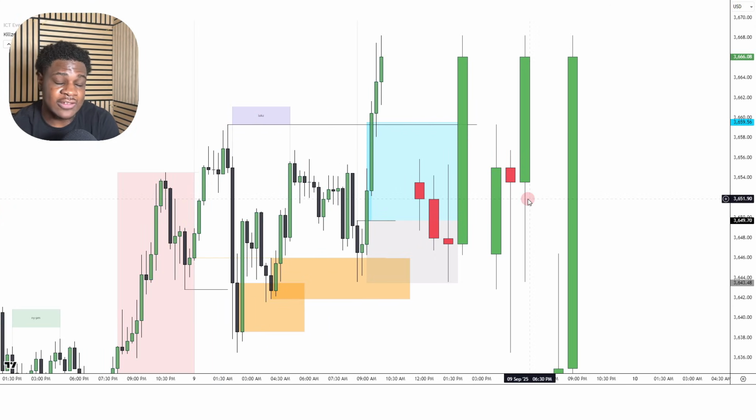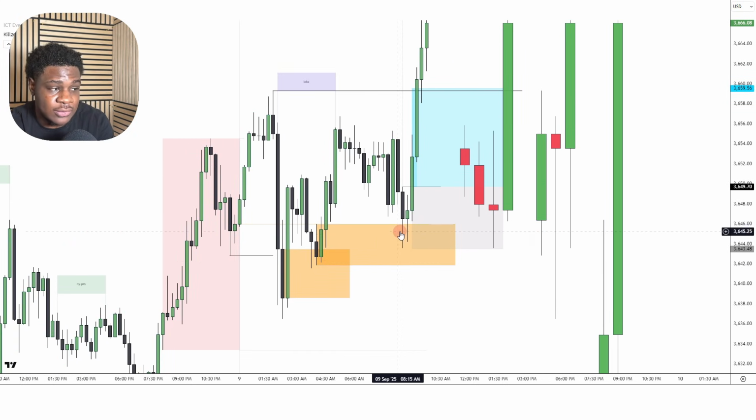So the key indication when trading ICT concepts is that you have to create a story. Why should price go here? Why should price go there? Why are you bullish? Why are you bearish? Creating a story for what you anticipate to happen. Only take the setups that make the most sense. This setup made sense. Price was finding support.